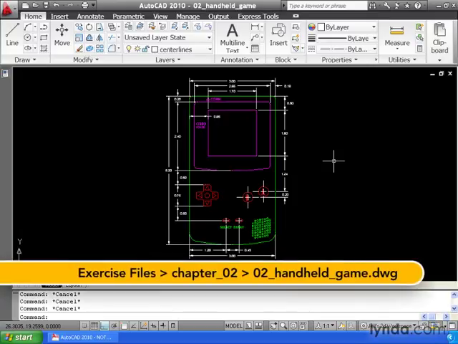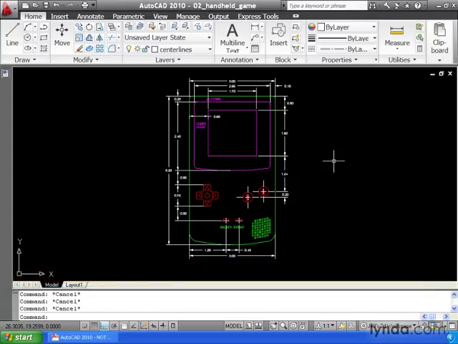Now let's start our mouse discussion by talking about the left mouse button, or a left click. In AutoCAD, a left click allows us to make a selection. For instance, if I place my cursor over this line and left click, notice I just selected the line. Let me left click on this dimension. I just selected the dimension.